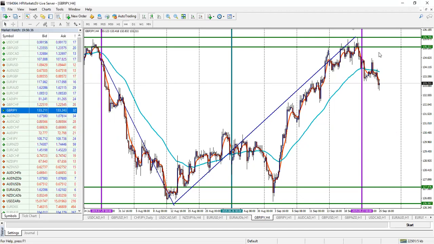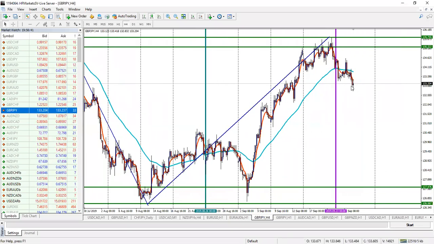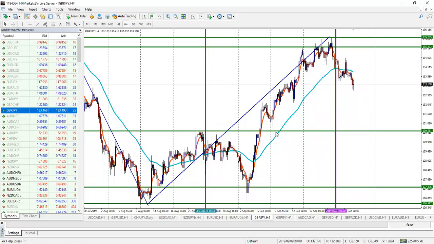Now, this one you can see up there is now a supply zone. The market is expected now to move down. The maximum target is just here. I'm not saying that something may not happen. Something may happen that can push the market up to this point. But for the time being, I would rather consider this as a maximum target.